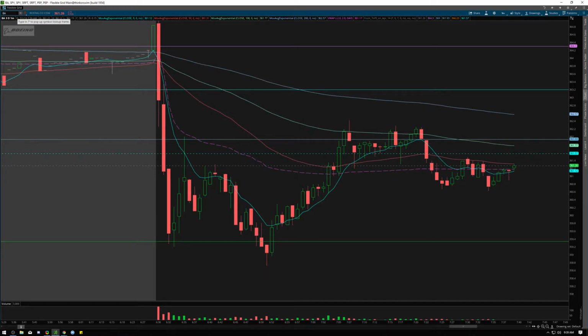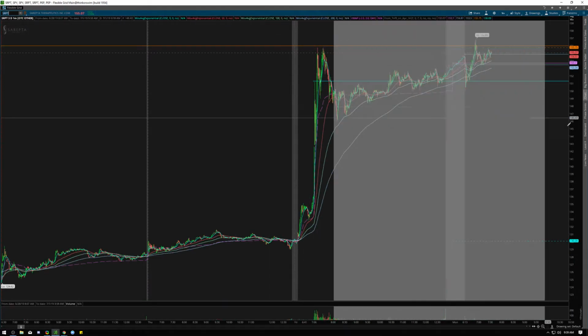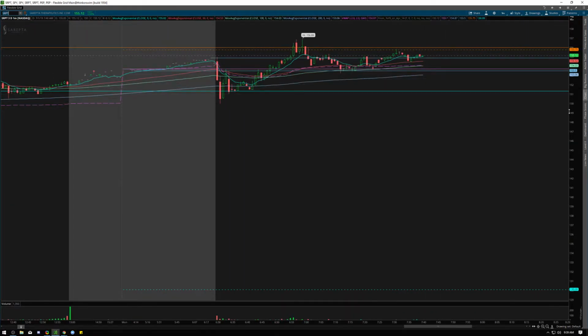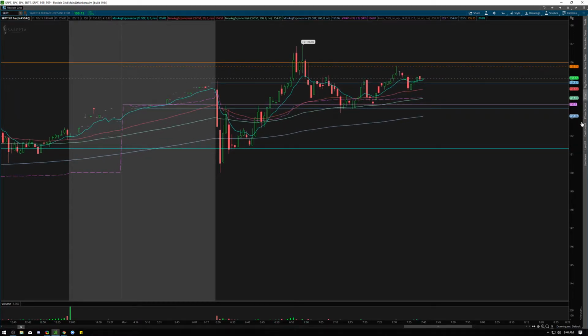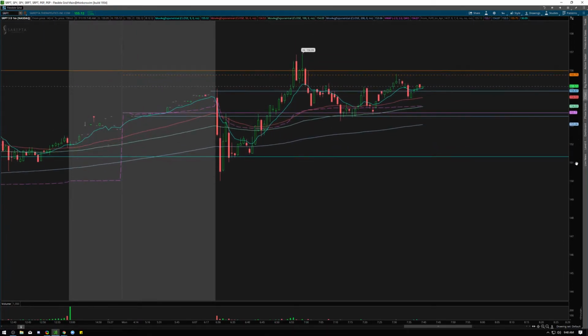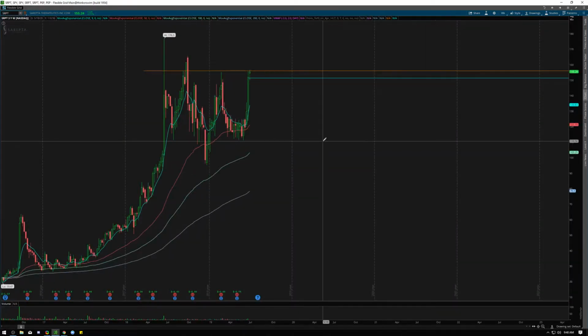SRPT was a big halt from last week that we murdered the end of this year. Had a really good day on it. We had a couple different plays here. Started off red a little bit. Now the initial trade plan, big target, I wanted 156 to hold for a squeeze break, and we got it dumped out early to the support. 151 area was the hold for support, so if it would have ramped up and squeezed up, we want a continuation over 156 squeeze.